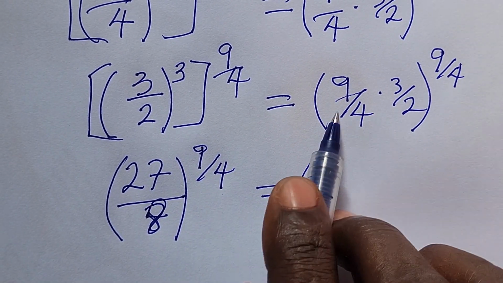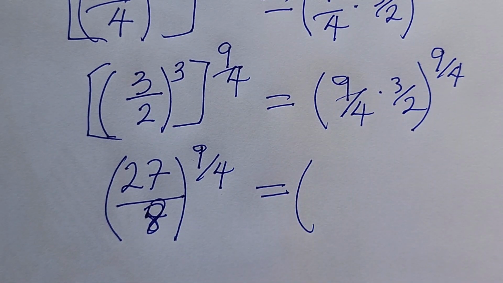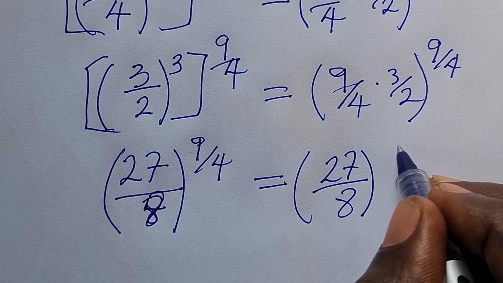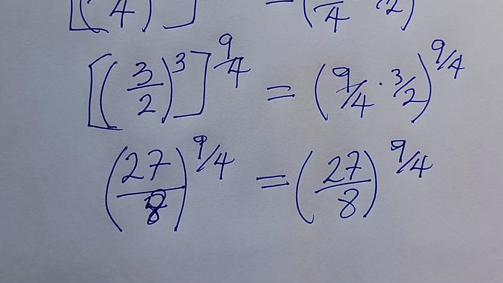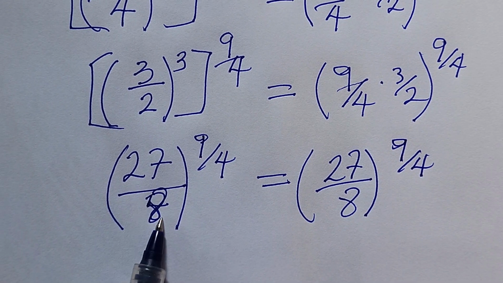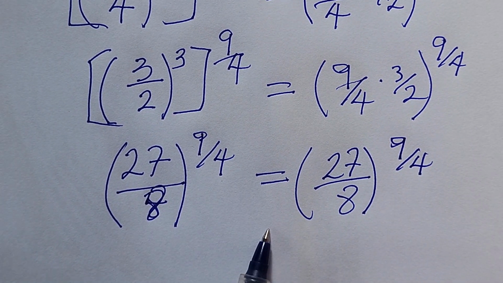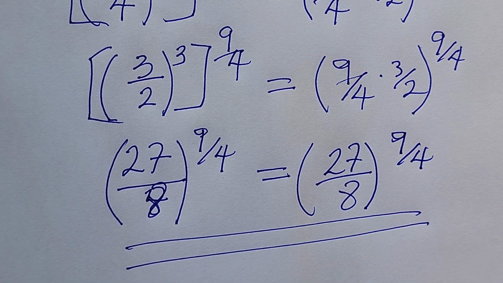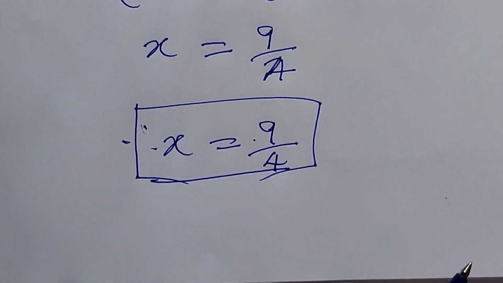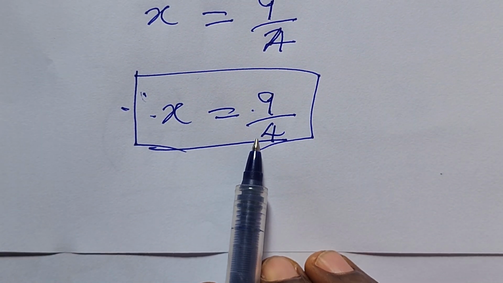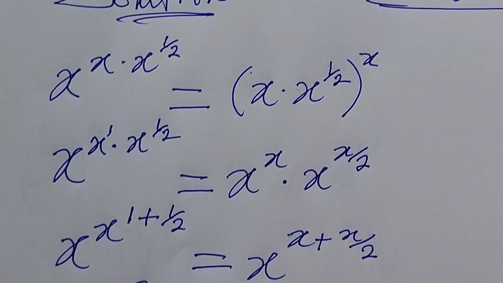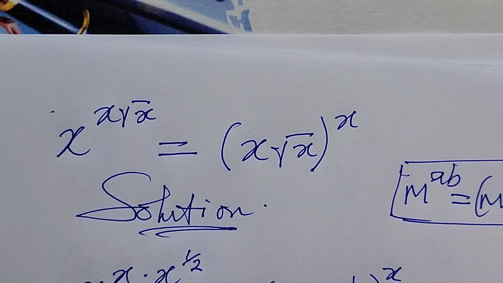equal to, we can multiply this out here. So we have here 9 times 3 will give us what? 27, all over 4 times 2 will give us what? 8. So all raised to what? 9 all over 4. Now let's check the left hand side and the right hand side of this expression together. We have here 27 all over 8 all raised to 9 all over 4, and on the left hand side we have 27 all over 8 all raised to 9 all over 4. So this confirms that the answer 9 all over 4 is correct, so this solution satisfies the original equation, which is before us here.